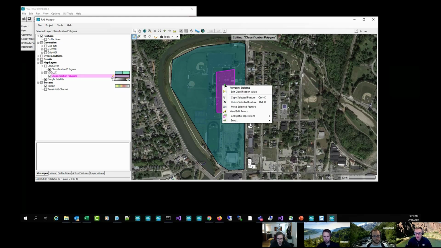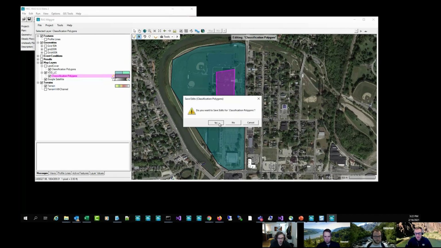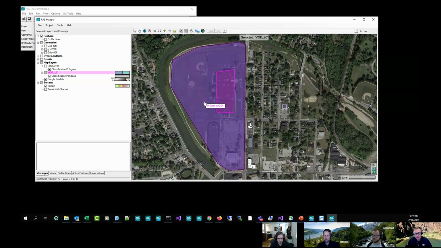At this point now, we're going to be able to do a geospatial operation, and we're going to clip preserve. So now if we stop editing, I now have an end value data set that goes from 04 to 99. So we have the basic editing tools that you're going to need to create any data set you need for a land cover data set, and that would be how you would do it.